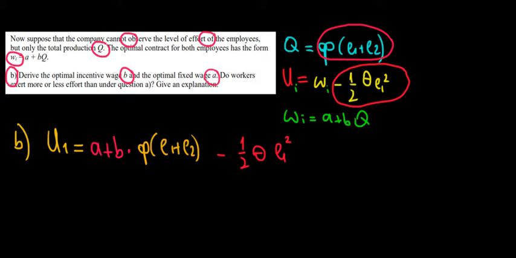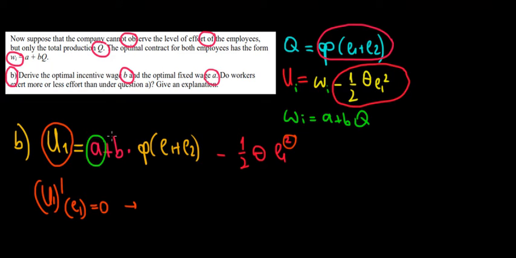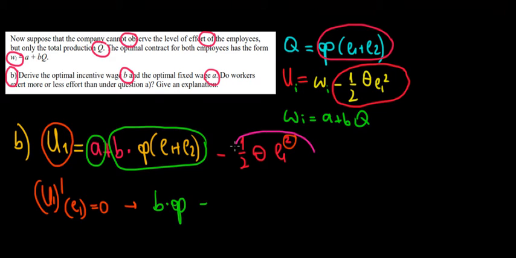What we notice is again a relationship between the utility function and the effort level, meaning that we are going to differentiate the utility function with respect to that effort level and make it equal to 0. So let's see what we get as a result. The derivative of a constant with respect to the effort level is equal to 0. B times theta times e1 plus e2 gives just b times theta, minus 1 over 2 theta times e1 to the power of 2. The derivative with respect to e1 is going to be the constant 1 over 2 times theta, and e1 squared has derivative 2 times e1. Make that equal to 0.